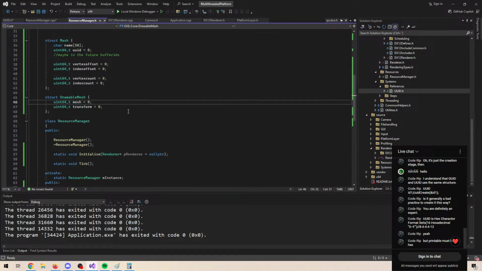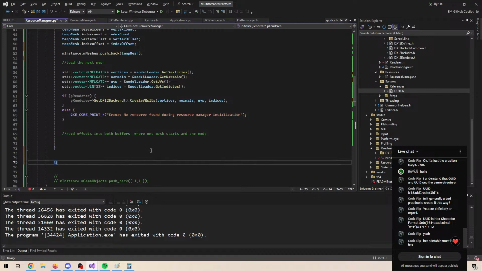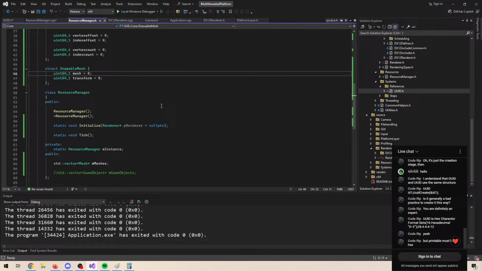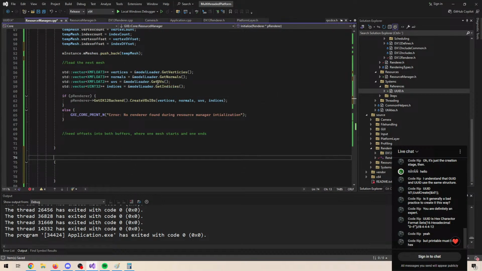Okay, so we create that. So let's also create a series of drawable meshes here. Drawable meshes, hard-coded.